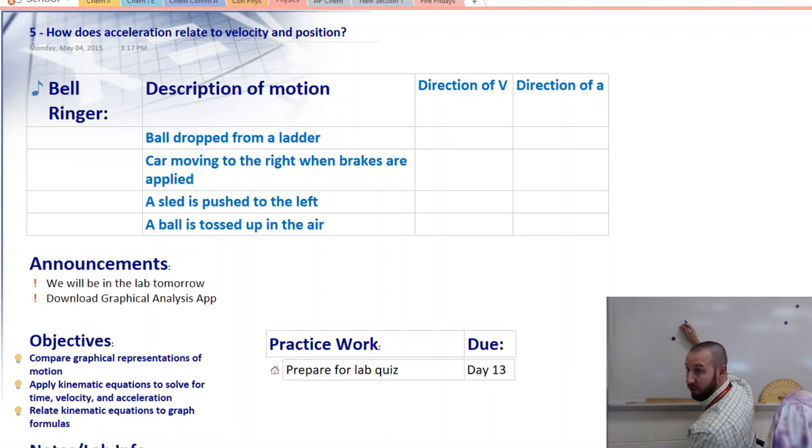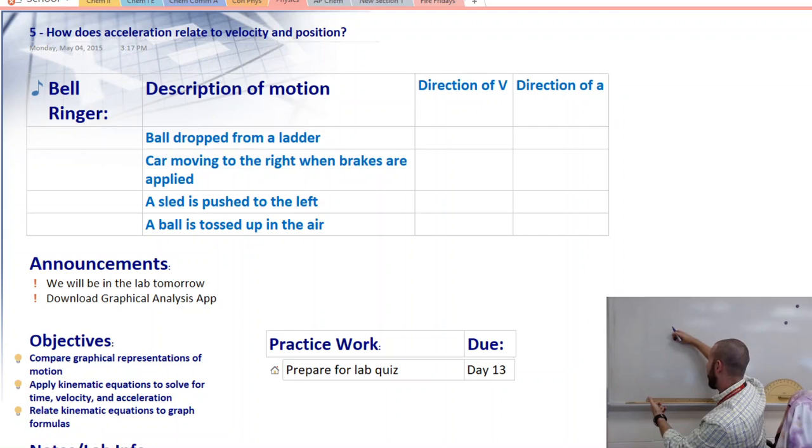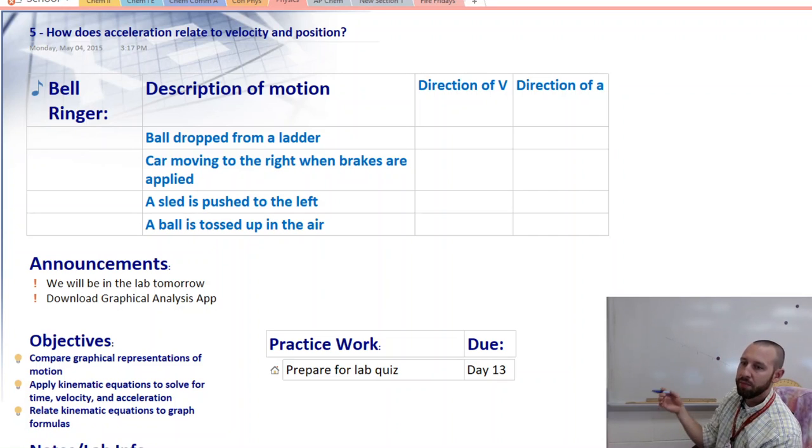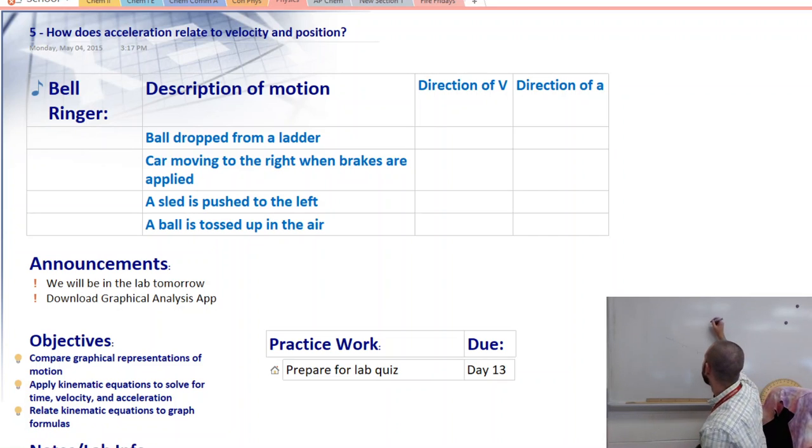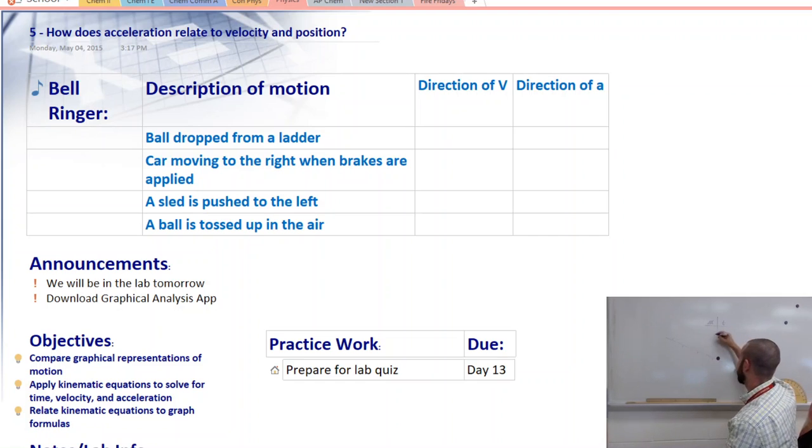Then start over and have it roll down, and time how long it takes to get to the 30 mark, then reset. Or time the 45 mark, reset. And then time how long it takes to get to the 60 mark and reset. Then you're going to take that information and plug it into a data table of distance, or better yet, displacement versus time. You're going to have a chart that looks like that, and then translate that into a graph where delta x is up here and delta t is down there, okay?